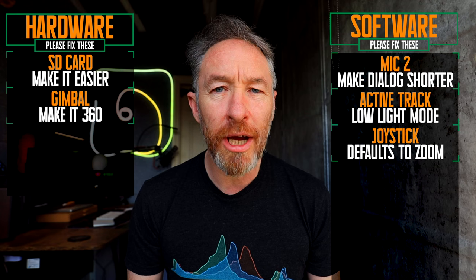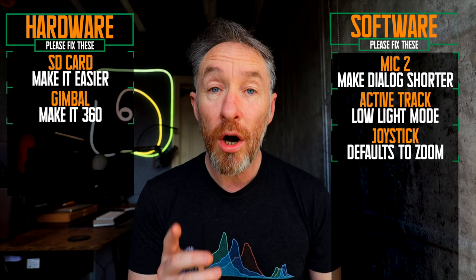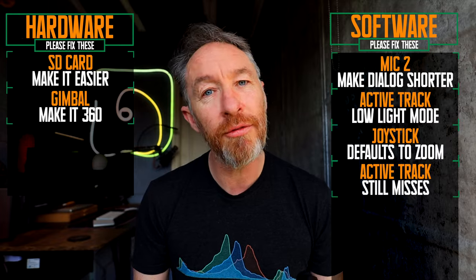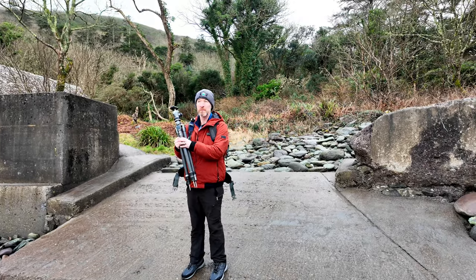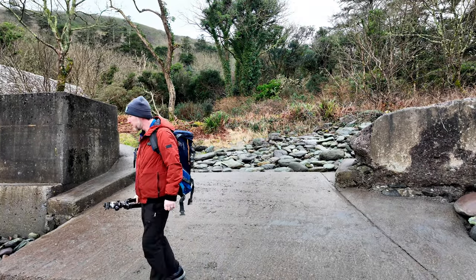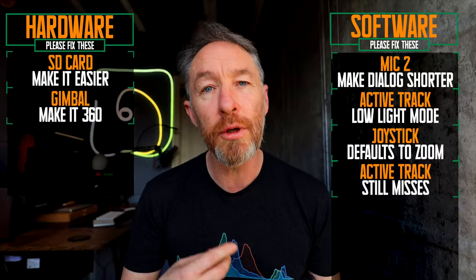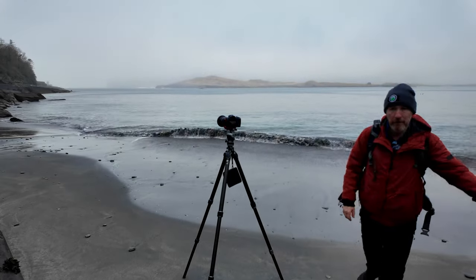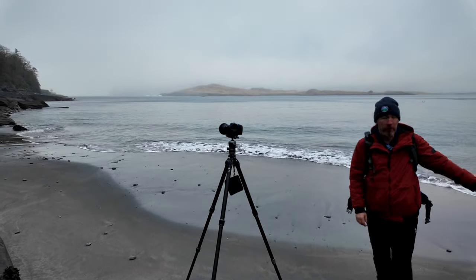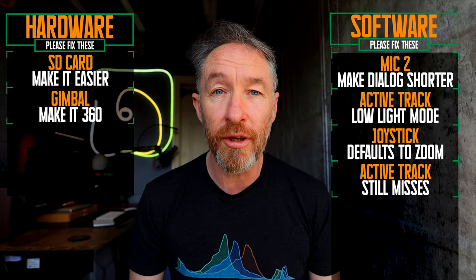Now, the active track on this, I think it's active track 6.0. It is phenomenally good. However, it has missed. I've seen a number of times on recent videos that even when I'm trying to do a walk into screen, it will start, but then it will just lose me. And I'm relatively bright within the image, I suppose, but it just loses me. Also, if I'm doing a talking head or piece to camera and I try to move, it will lose me as well. So I'm not quite sure it's as good as it says it is. It is good, it does find you and hold on to you, but it does still miss.